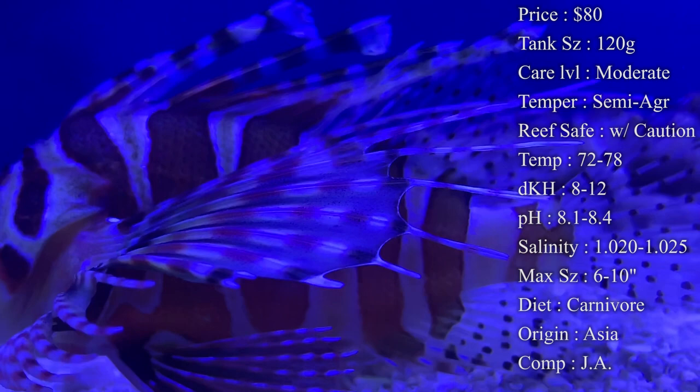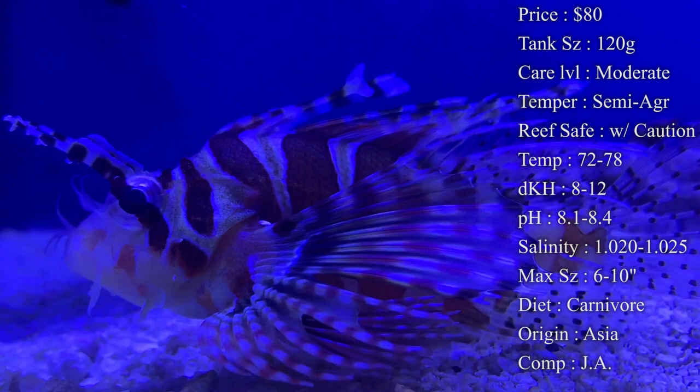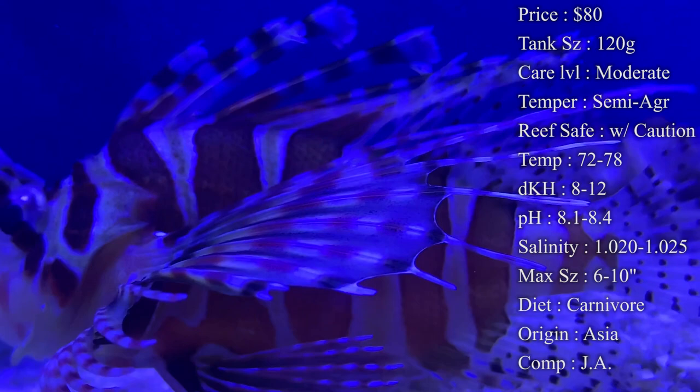Venomous: yes, they are definitely venomous — it is a lionfish. Those top spines are where you can get stabbed, and that will inject venom into you or another fish. Make sure you stay away from those top fins anytime you're in the tank. A lionfish isn't going to charge you; it's mainly when he's behind a rock and you reach back there without looking. Before getting into your tank, figure out where he is and try to move him to a corner with a net so you know where you can safely work.